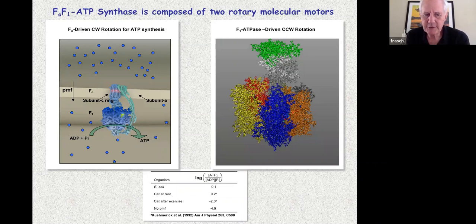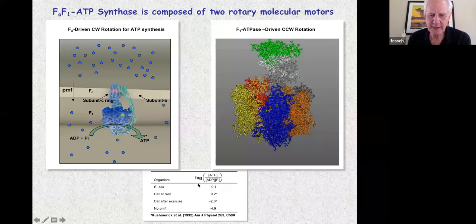So in fact, what it's doing is driving the synthesis of ATP away from equilibrium. So it's there in much higher concentrations than it would be at equilibrium. And that's really what, then it's that chemical disequilibrium that gives rise to the energy that powers most of life's processes, which in animals includes muscle contraction and mental activity. So the various organisms can drive this concentration difference away from equilibrium to different degrees.